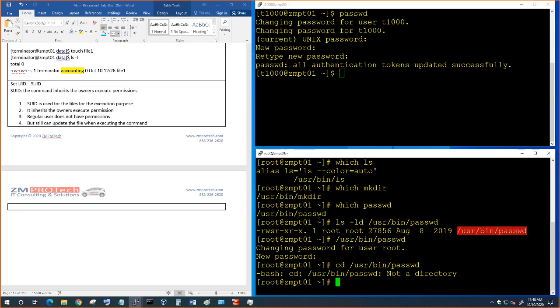Okay, now what is happening here is updating a password. You're running this passwd command here, but which file are you updating? Okay, so let me put this down here.